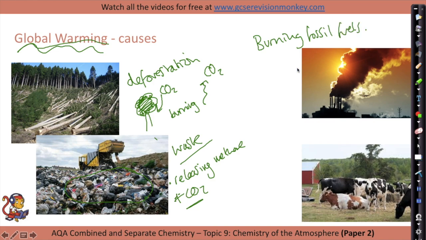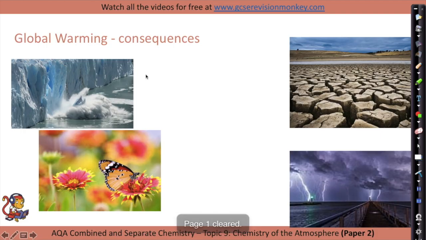The burning of fossil fuels. We looked at the combustion reaction earlier on. We said the products were carbon dioxide and water vapour. So those combustion reactions are going to increase our global warming. And finally, one of the main problems is agriculture, because, believe it or not, of the methane that is produced by animals such as cows, because there's so many of them and they produce so much methane, that is also contributing to global warming.